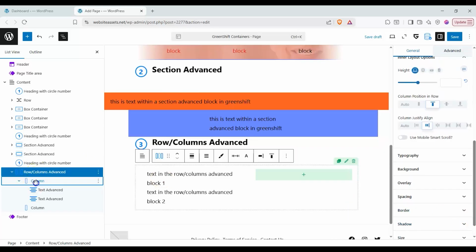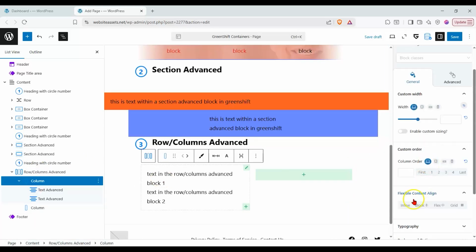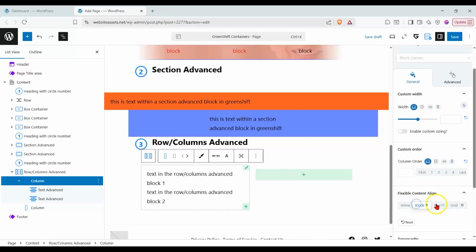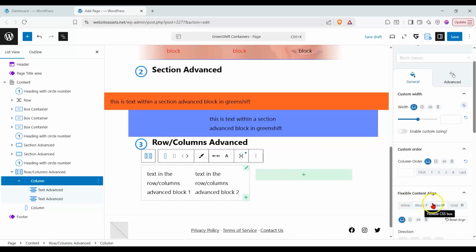And once we click on the column over here, we can change our text alignment within the row/columns advanced block.